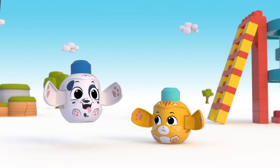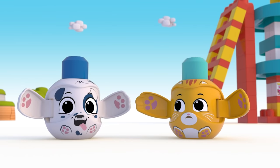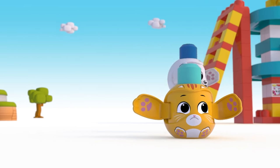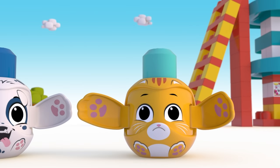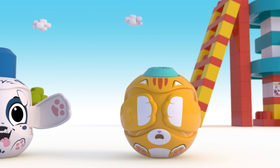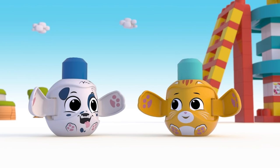My friends, Dog and Cat, are getting ready to go down that slide. That looks like so much fun. Are you excited, Dog? Hooray! What about you, Cat? Don't be nervous. I think you are very brave. Ready? Let's go.